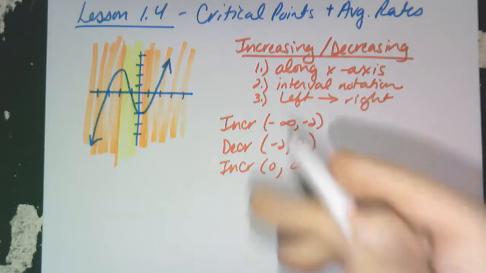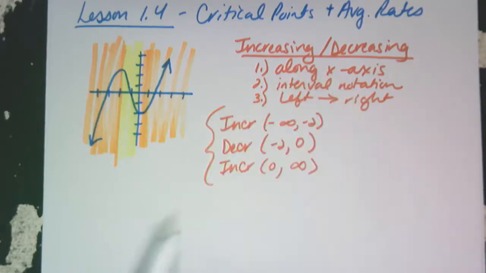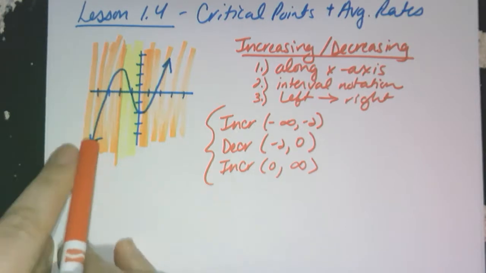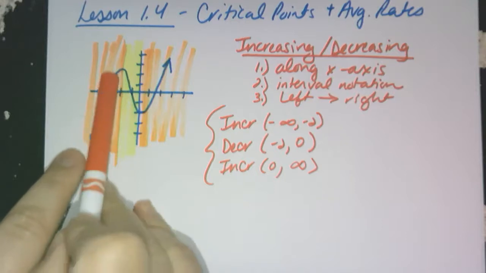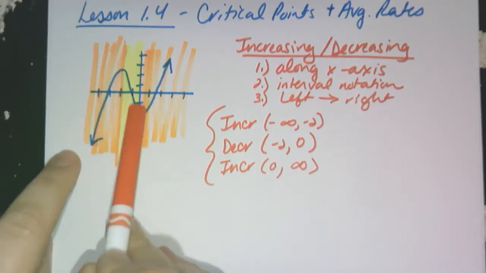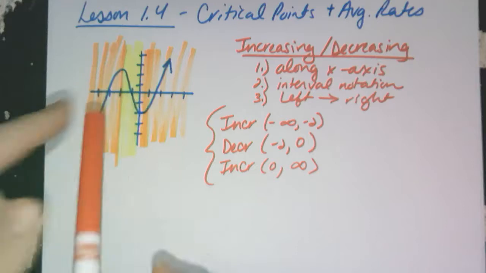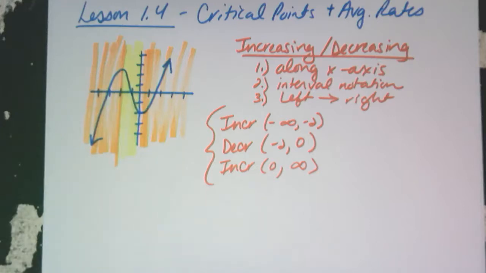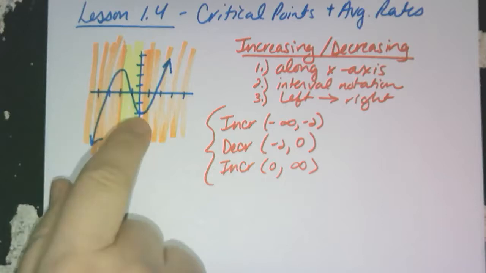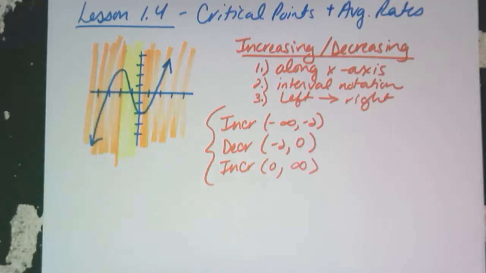So this would be the first part of your homework that you'll be doing tomorrow in class. They'll give you a picture of a graph. They'll ask you, where is it increasing? Where is it decreasing? So just start on the leftmost part. Trace it is what I would suggest. And once you feel you've changed, that would be a decrease or an increase depending on where you're going. Now, those points we just talked about are important. Again, I told you, those are called critical points, very important when we hit calculus.